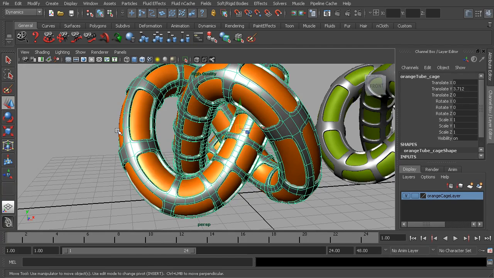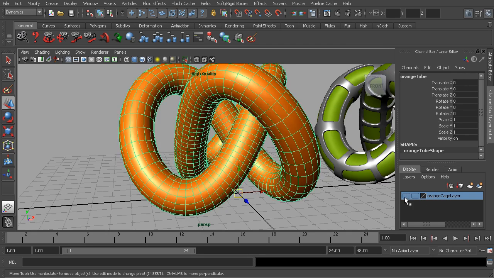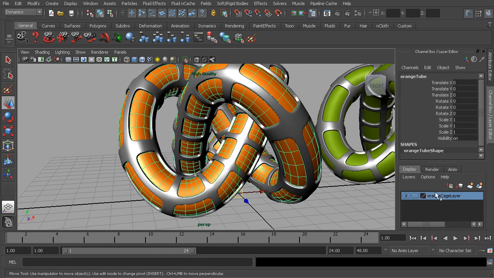If we wanted to take any additional objects and either add or remove those from an existing layer, let's say I wanted to take this orange tube and have this be part of this orange cage layer as well. What I could do is select this piece of geometry, then right click on the layer, and add selected objects to that layer. And again, now you can see if I select this orange tube geometry, take a look inside the inputs, you can see this orange cage layer, signifying that this piece of geometry is connected to this display layer. And again, if I turn on visibility, now you can see it affects both of these objects.